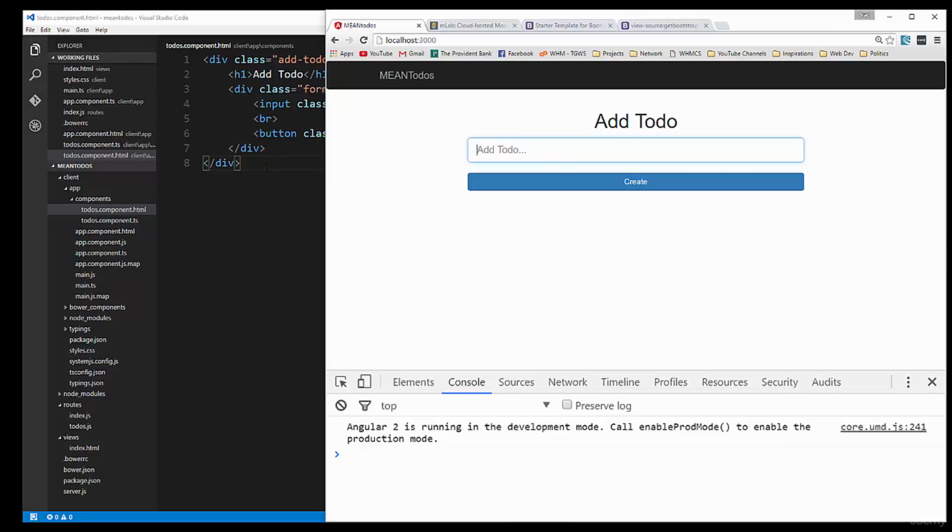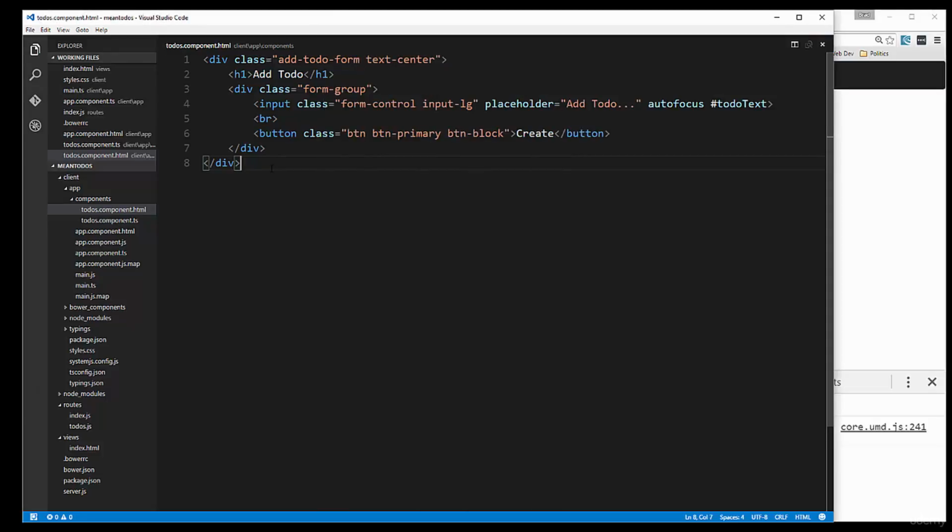Looks good. And then down here, this will be the to-do list. So let's create a div here, give it a class of to-do list. Alright, and what I'm going to do is put a div here. It's going to be an alert. And if there's no to-dos, we're going to have this display. Now, since we don't have any logic yet, it's just going to always display, but we'll fix that later on.